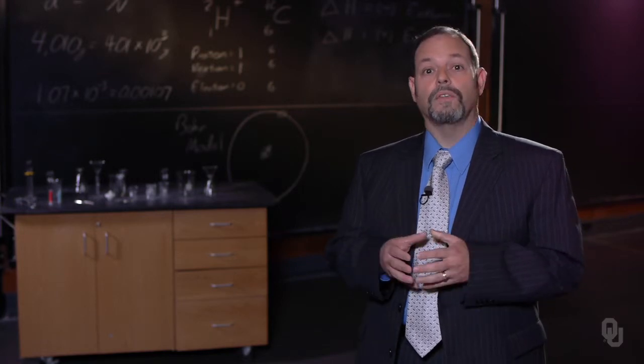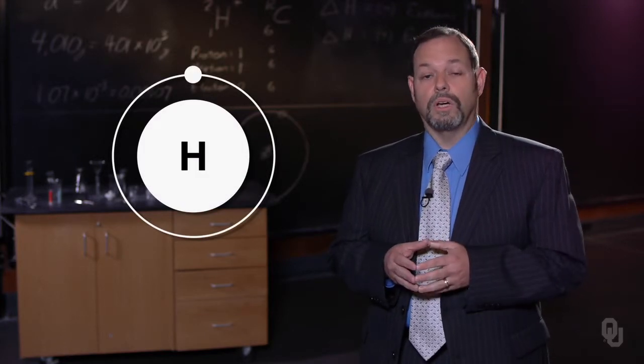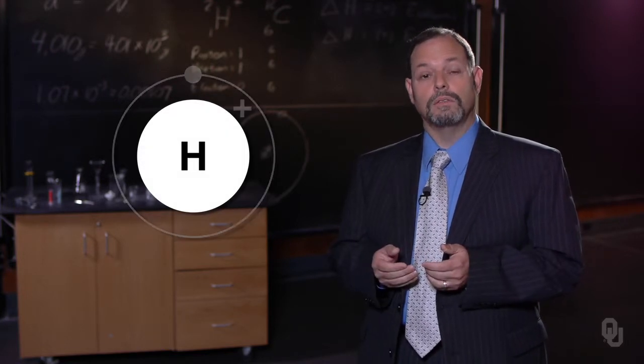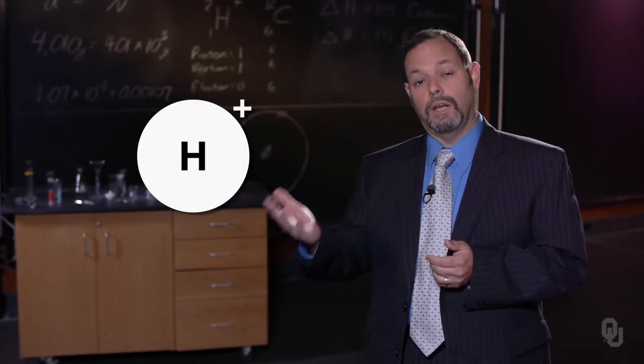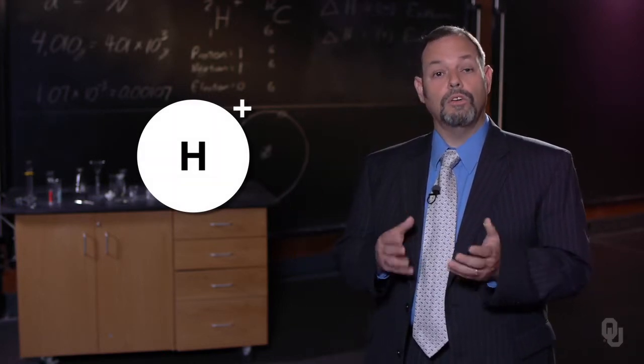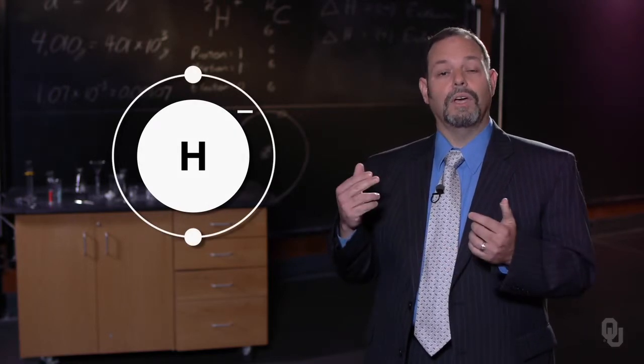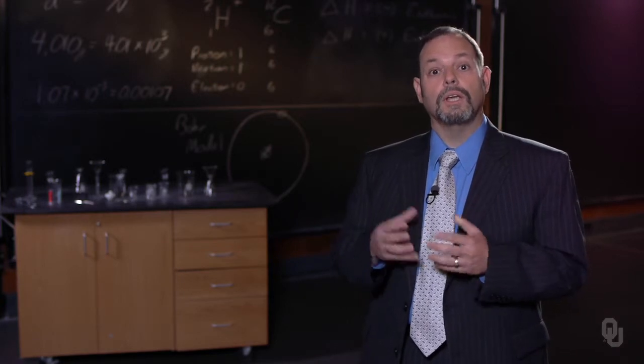If we think about hydrogen, which has one proton, we would have one electron when balanced. If hydrogen has no electrons, it would have a positive charge because the positive proton and negative electron aren't balancing each other. If we had two electrons in hydrogen that only has one proton, we would have a negative one charge. The electrons give us our reactivity, and knowing the balance of electrons to protons tells us the ion.